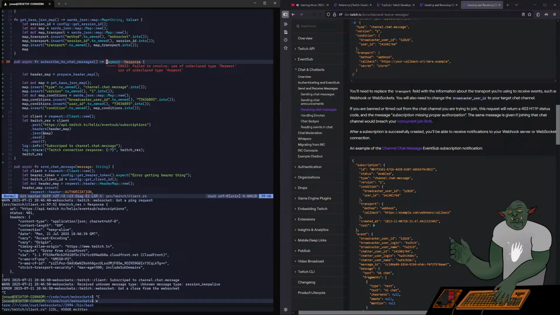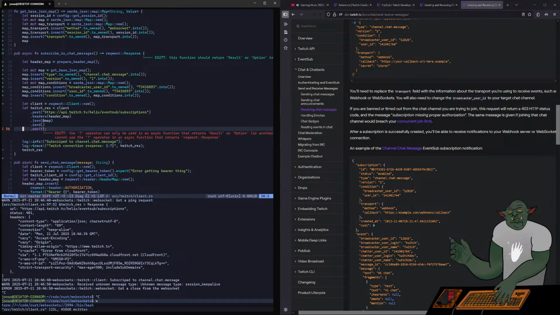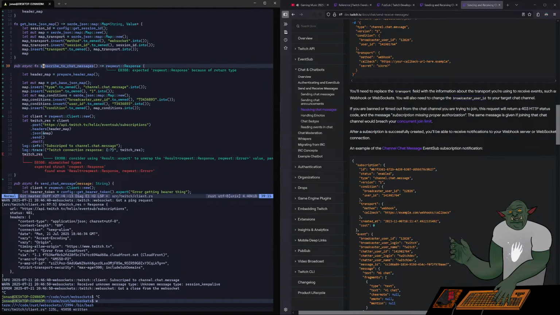What? Oh, it isn't a capital R. There we go. Question mark operator can be used in the async function that gives a result or option. Okay. Yeah, that's fair. Found enum, result, request, response. Okay, yeah, that's actually what we want. So let's go back.